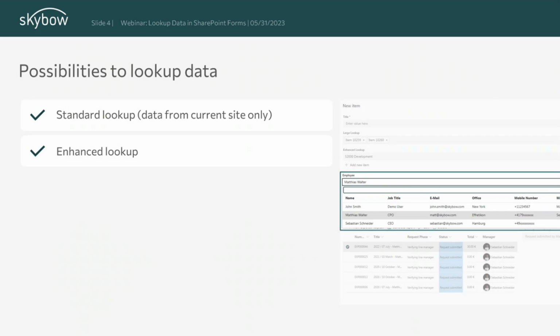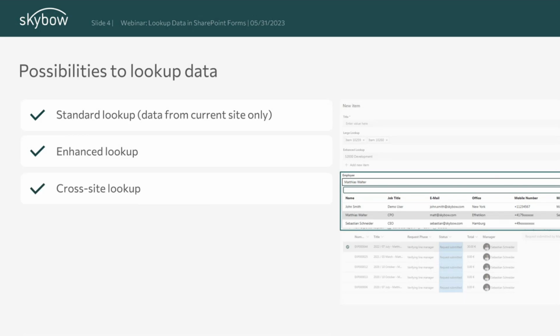So that's no issue there, because we always load chunks with 500 items, and it's real fast. I can show you afterwards. I have a very large list. I can show you how this will look and how this will work. Because the out of the box or the standard lookup is quite slow as well, and our enhanced lookup is quite fast.